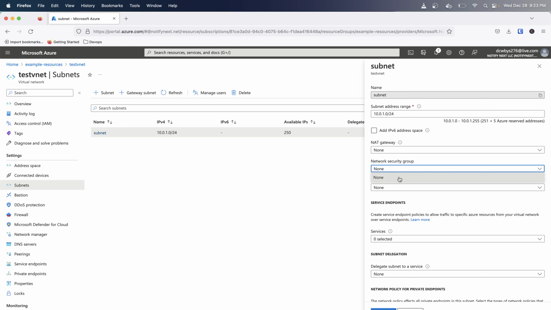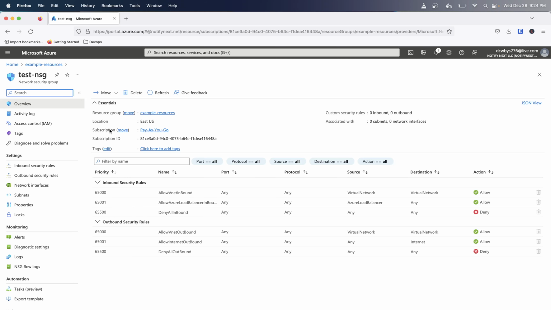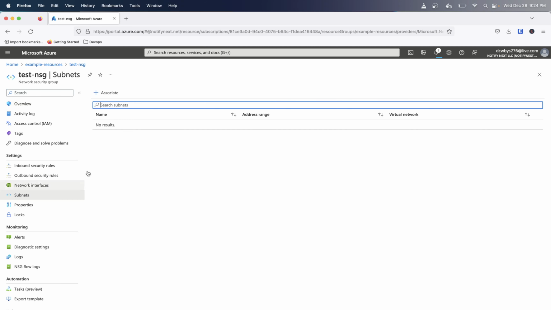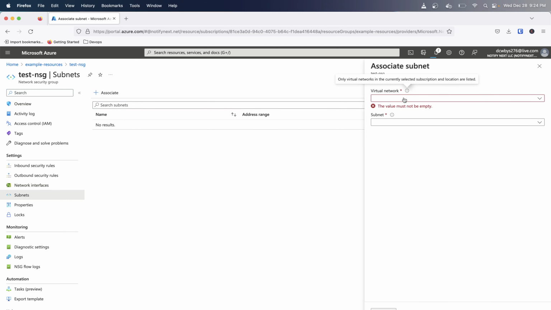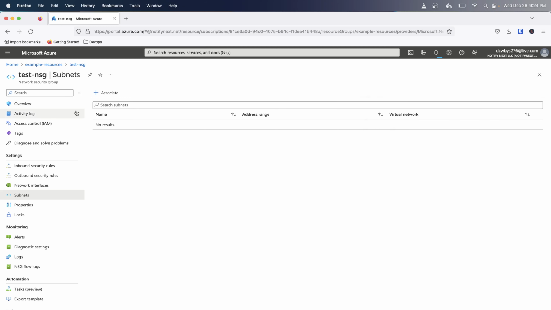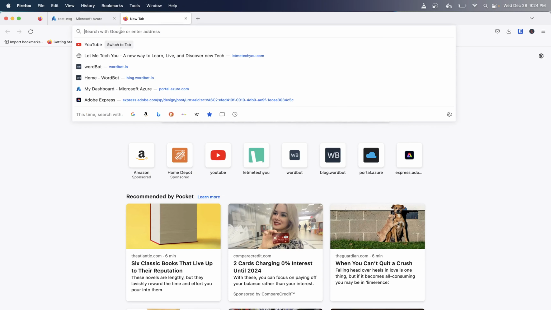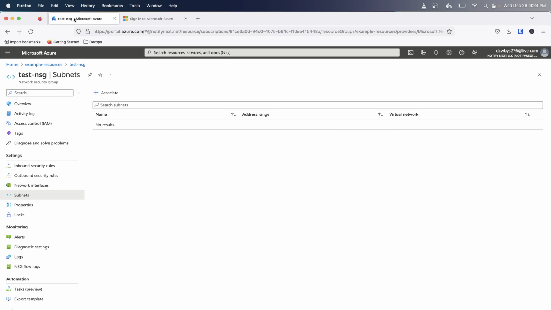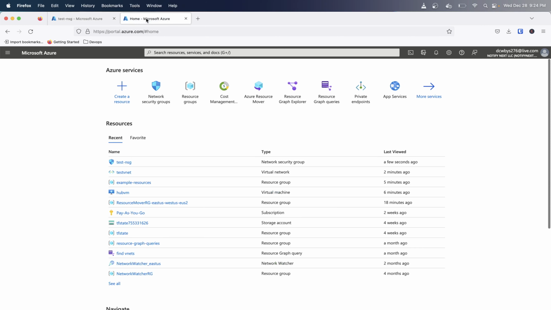Sometimes the portal is kind of funky with showing it in here, but let me show you a way to go to the actual network security group. If we go to subnets, we can associate it. Let's see, is this still deploying? Let's open up another portal here. Sometimes it can take some time to get signed in.